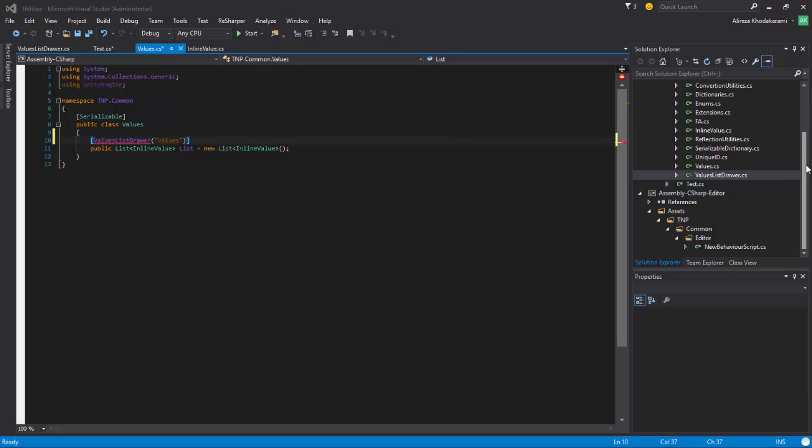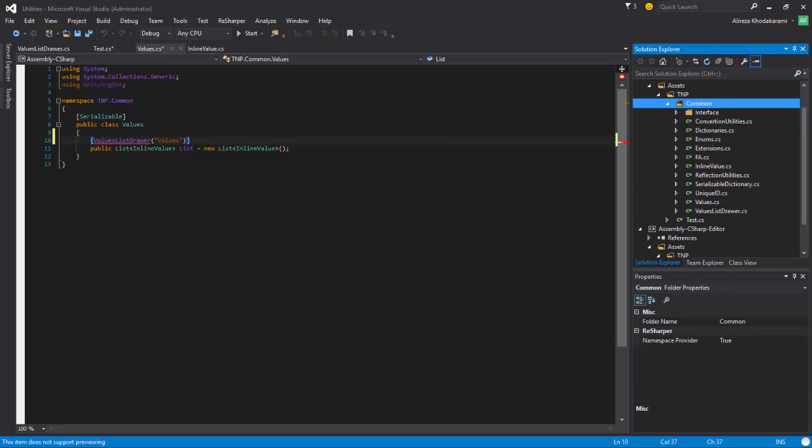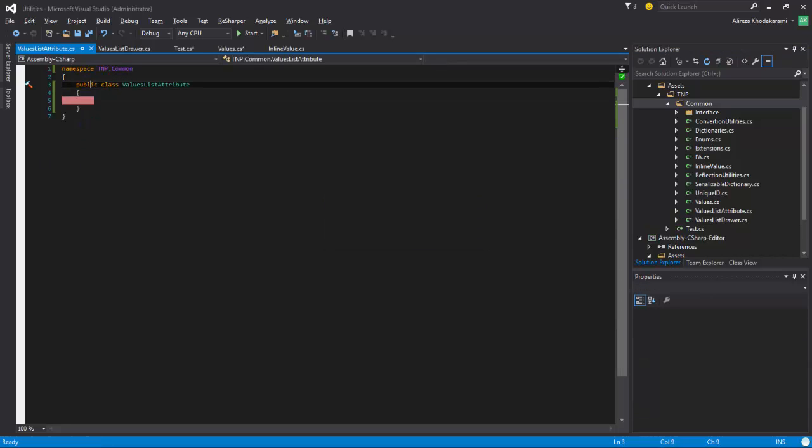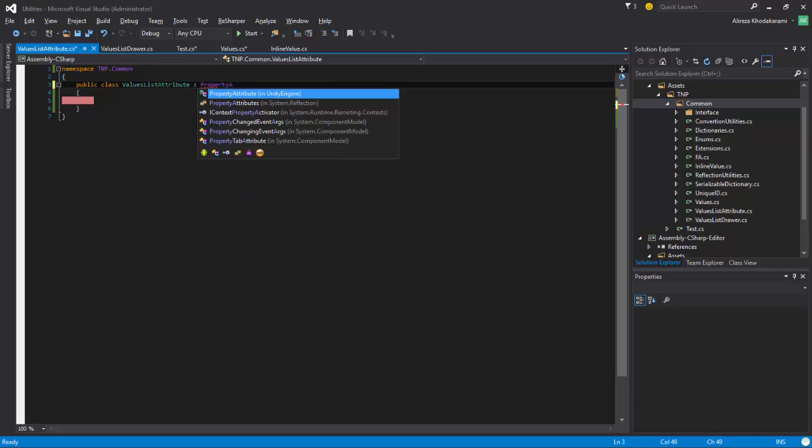Okay, so say a class called values list attribute. Now this is a property attribute.